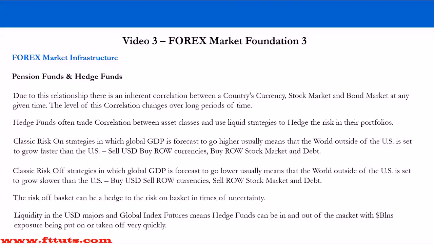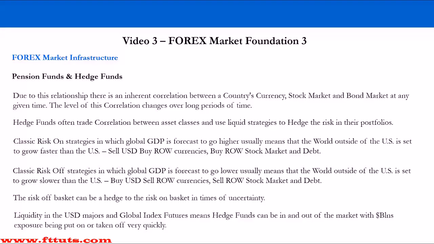So because of these relationships, there's a very inherent correlation between a country's currency, the stock market, and the bond market at any given time. And this level of correlation doesn't change very often, and it tends to change over long periods of time. Hedge funds themselves often trade the correlation between asset classes and try to use liquid strategies like in futures markets where they can put big size on and take big size off very quickly to hedge the risk in their portfolios.